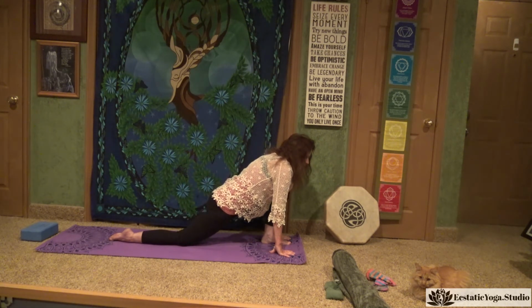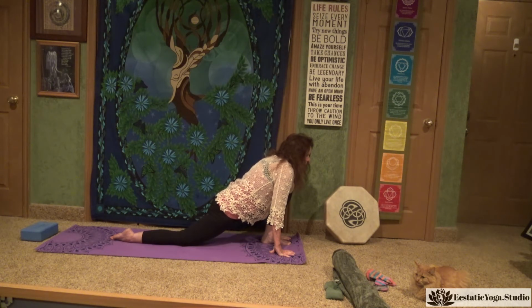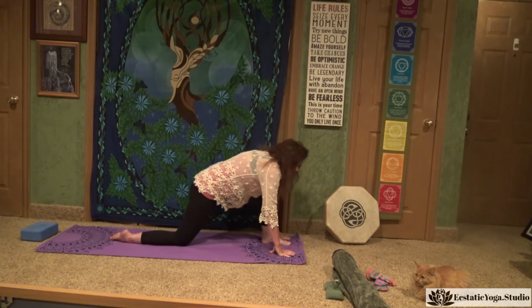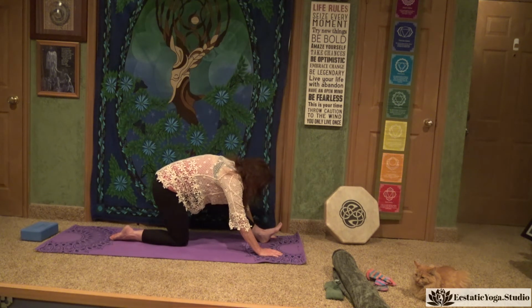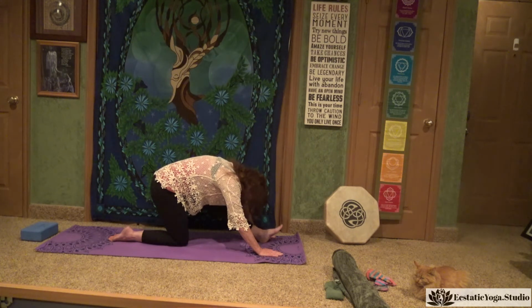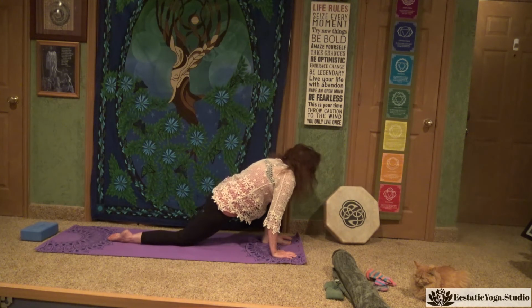Lunging forward. Feeling those hip flexors open up, and you can make any subtle movements. You may just want to stay still. And back. Straightening that front leg. Feeling a nice stretch on the hamstring and the calves. You can flex and extend that front foot. You can drop the head a little bit and keep the breath flowing. You can engage the bandhas if you like, but we're going to keep the breath flowing and the movements flowing.